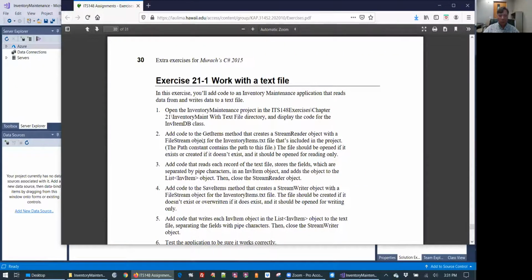So we're supposed to add code to the getItems method that creates a stream reader object with a file stream object for the inventory items text file that's included with the project, and then we add code that reads each record of the text file and stores the fields into an inventory item object, and then adds that object onto this list. And it keeps on doing this until it's done, and then it returns the list.